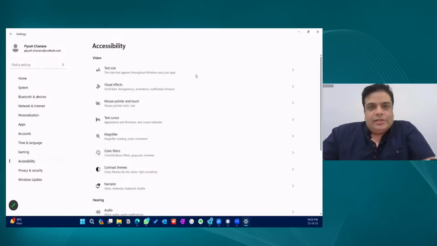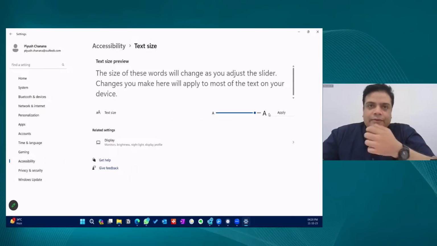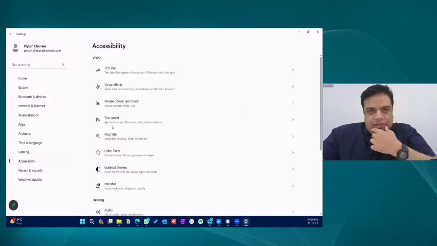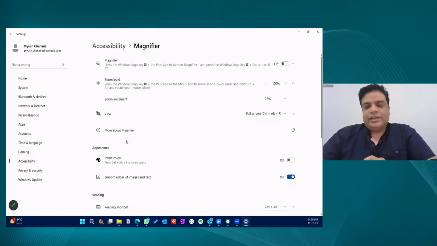Text size is essentially, if you play around with this, you can increase the text size of your system so that it becomes more readable. It's not only useful for a person with visual disability, but even a lot of us who wear spectacles, this setting can be very, very useful. Then the most important setting here is the magnifier. In magnifier, if you are a person with low vision, then the challenge is even bigger. You are not using assistive solutions which are designed for persons with blindness, and you cannot work without such solutions. So you're stuck in between. In that case, this magnifier can play a vital role.